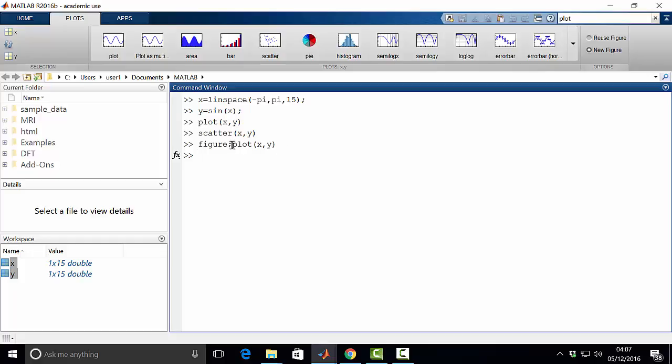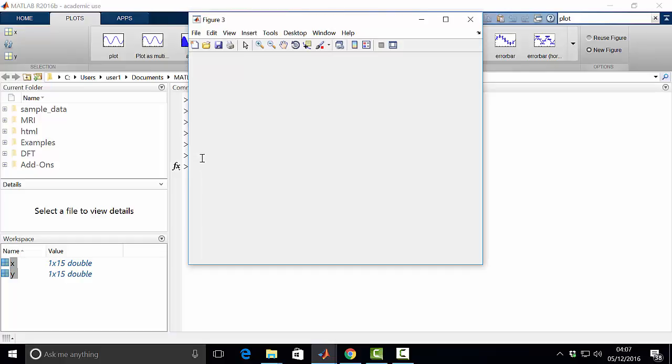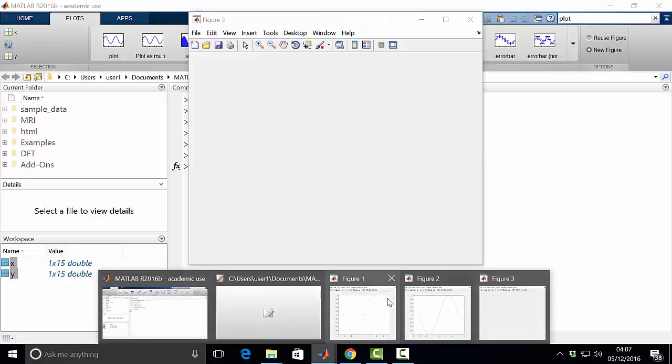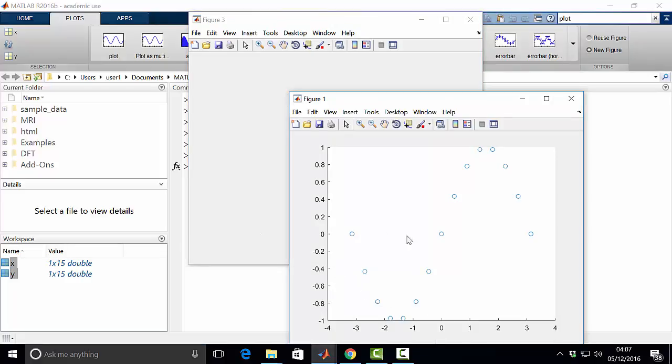Before the plot command, we need to invoke a figure command. When I type figure, it opens up a new window and makes this window active. When I invoke the plot command, MATLAB creates the plot on the currently active figure window. If I selected a different figure window manually, then MATLAB would produce the plot on that active window. The plot command only creates a new figure window if no figures have already been created.